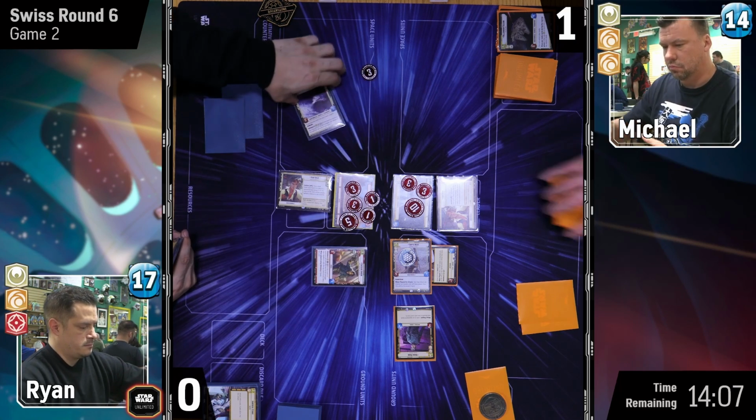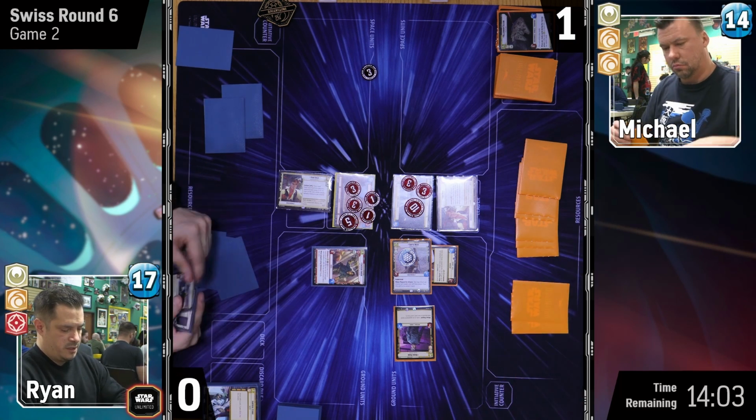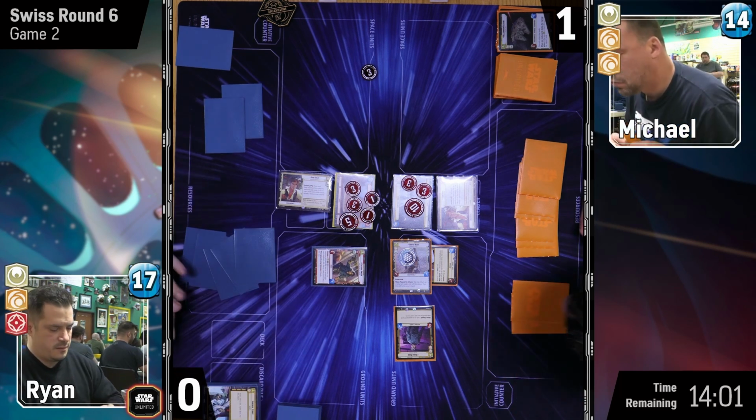Oh, there it is. There he goes. Just takes a moment. Ryan just hadn't picked it up. Okay, there we go. Efficiency of movement, sir. He had to take his hand off of his cards. That's all right. He might as well make the play, too.